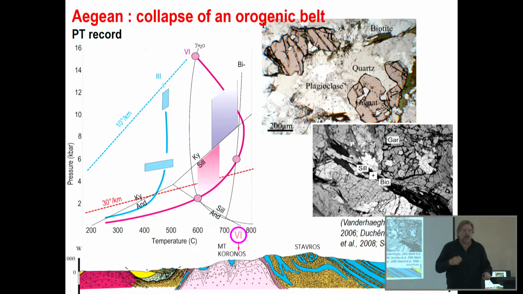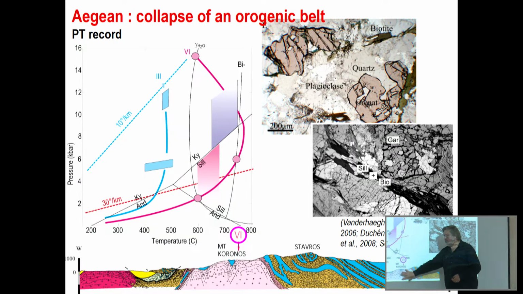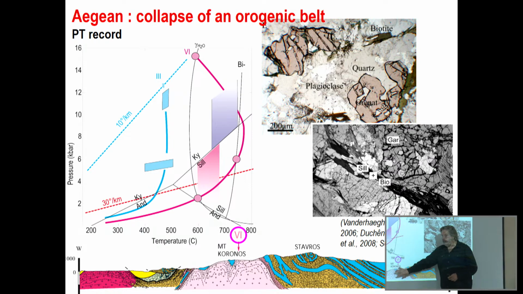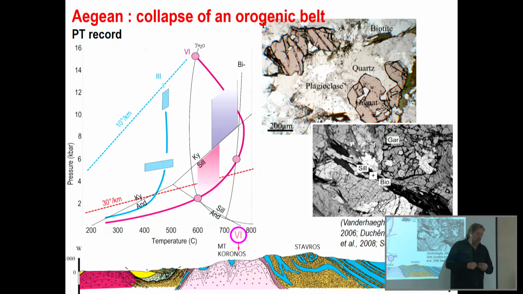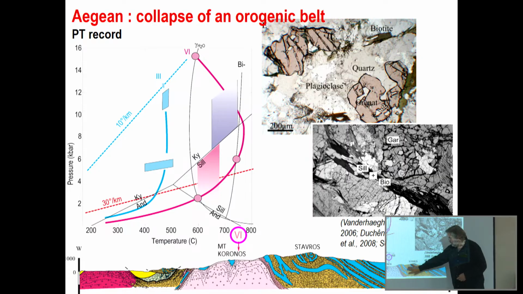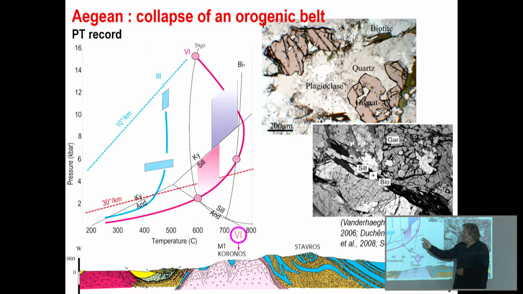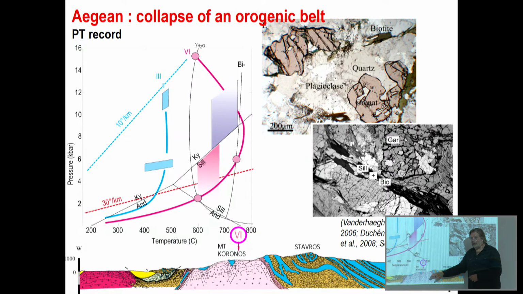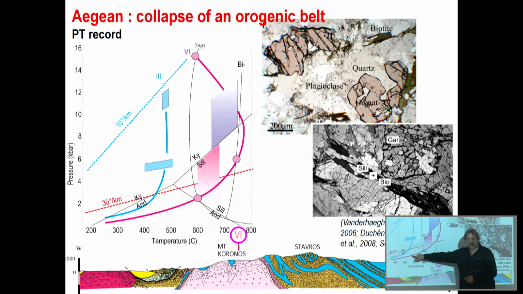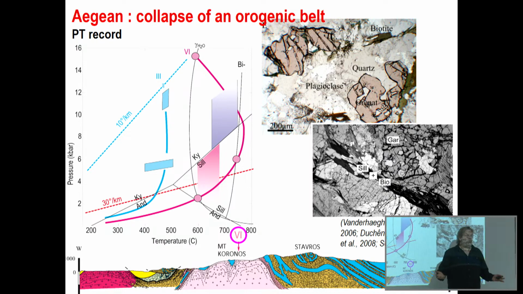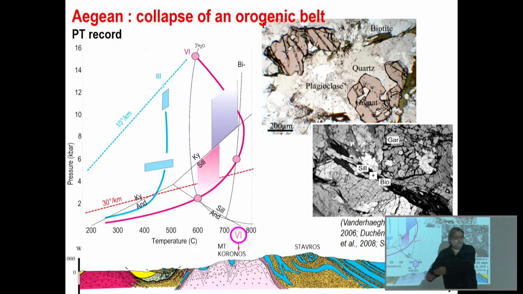Okay, maybe the way out is that these rocks are migmatites. These didn't show any sign of partial melting. These are migmatites. So most part of this history recorded in these rocks is no longer preserved because of melting. And really, I think what you record in these migmatites is the time at which they crystallize. It's not the prograde, it's the retrograde path. And if there are no minerals, there's no record. So it's the time at which these rocks crystallized.